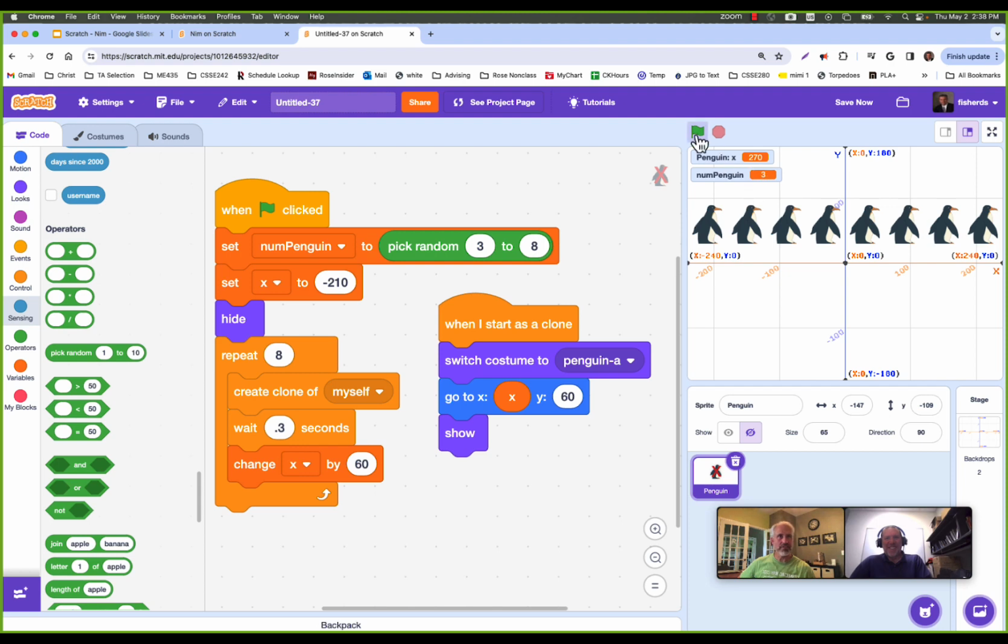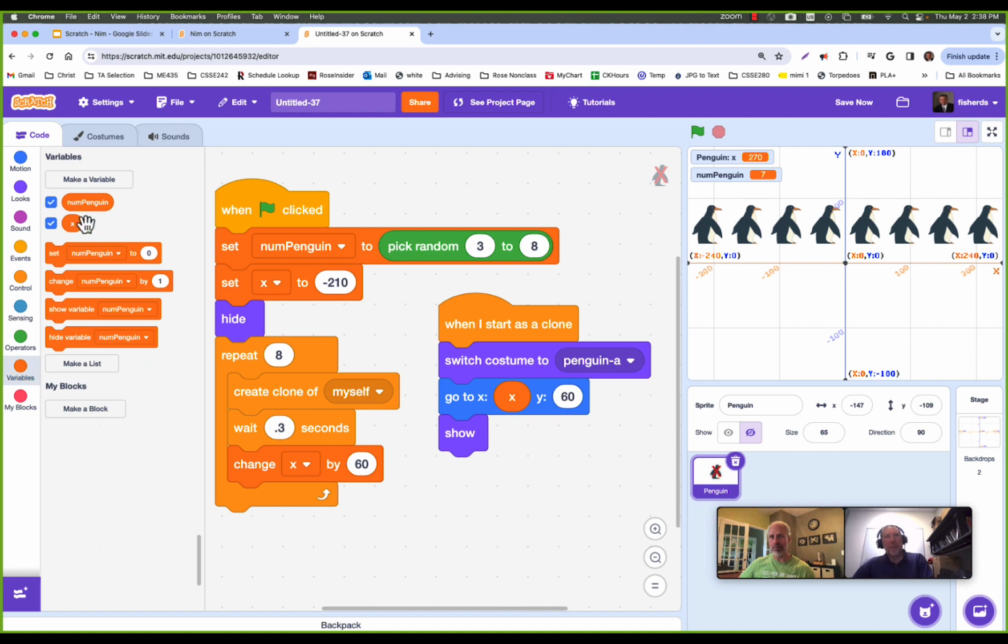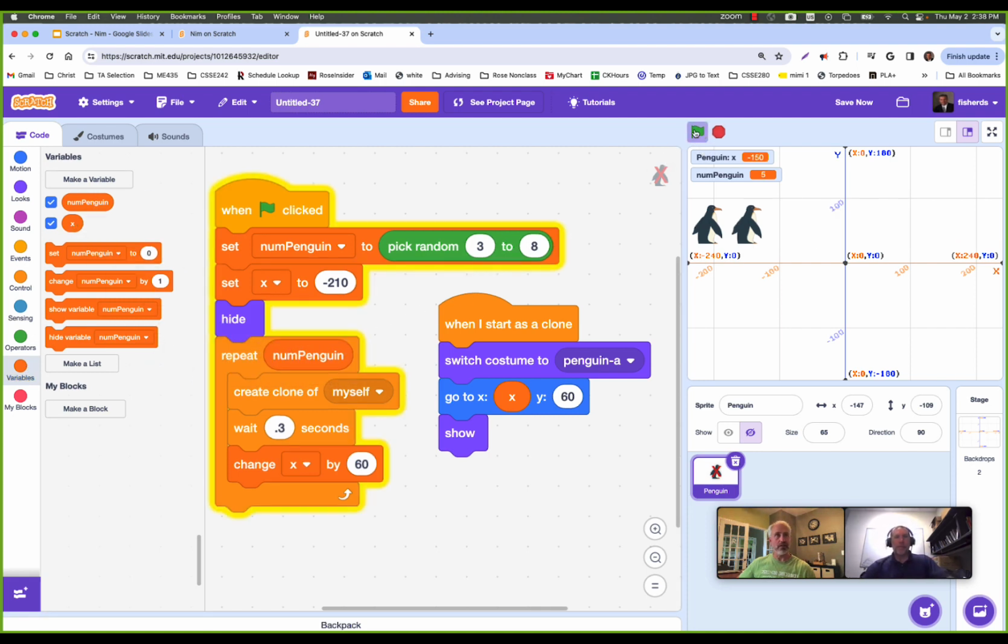By the way, it's cool. You can see that number increasing there. Here it's 7. We're not using that number yet. So I'm going to go to variables, and I want to use that number right here. Now the thing that will happen is that it'll pick 5, and then you'll get 5, which is cool. I'll pick 5 again. Here it picked 8, so you get 8. You'll notice that especially if you get a smaller number, there you go, 3, it is kind of very left justified. If you care, we're going to show you how to fix it.